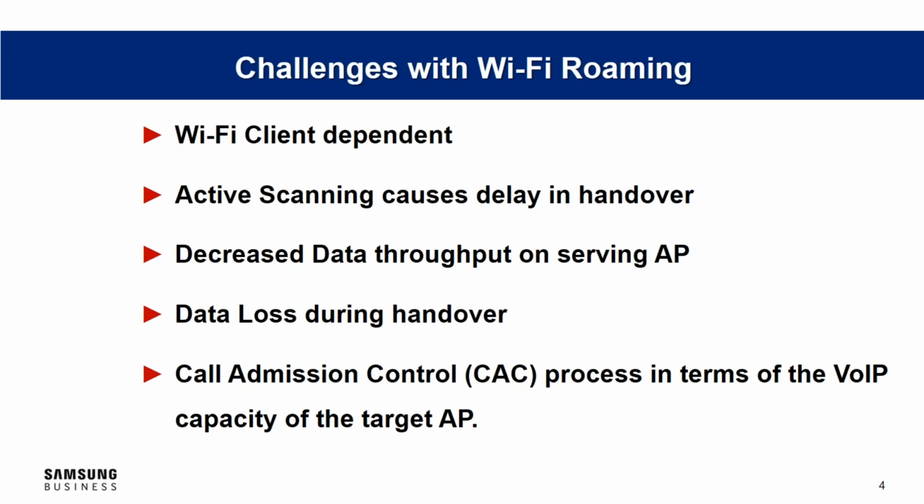Well, what happens in these delays is that you are now delaying sending packets over to your existing serving access point, and that causes decreased data throughput. Well, if you're on a voice call, that's not a good thing. That's going to impact the video call, which is very sensitive to these delays, latency and jitter. So that's something that causes an issue.